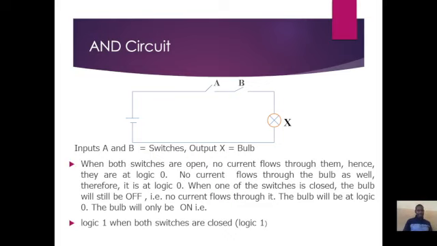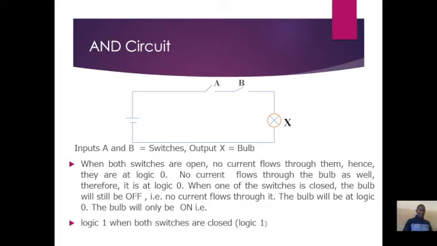So the logic 1 here is when logic 1 closes one circuit, one of the gates is closed, the other one is open, current will not flow. Both have to close, both have to be at 1 for this bulb to light on. I'm sure you're able to remember this concept. And now you fully understand that the concept you're looking at here is an AND gate and AND circuit. So we are considering simultaneously, we look at a gate and we look at its logic circuit. So it's a logic gate and also it's a logic circuit.